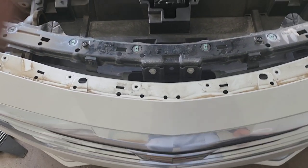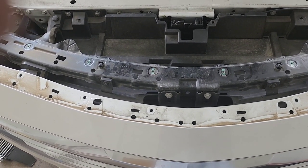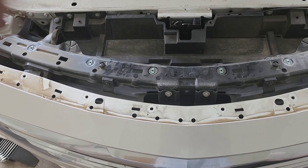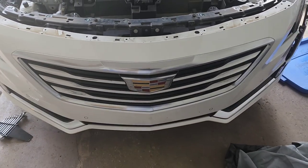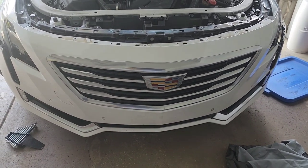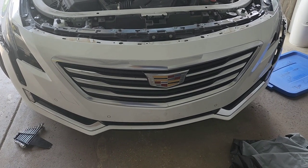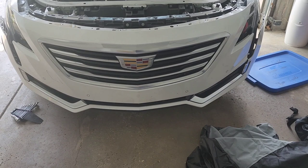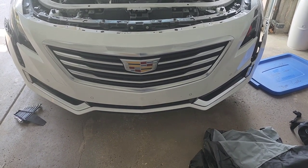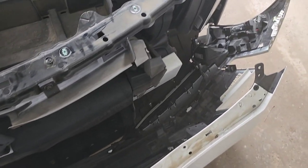So I'm going to pull it off because I do believe there is an electrical connector behind here that connects all the sensors and the lights. So I'm going to try to find that, and then I'll be right back. Excuse me if it's a little shoddy. Again, I'm doing this by myself and I'm doing it with one hand. Like I said, it's pretty self-explanatory. Just follow along, and if you have any questions, just hit me in the comments. But yeah, it's coming along pretty smooth. Stay tuned.